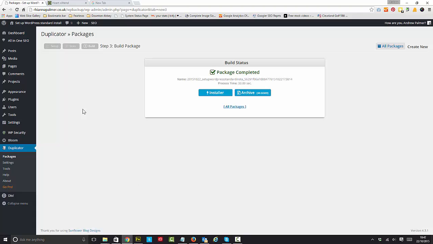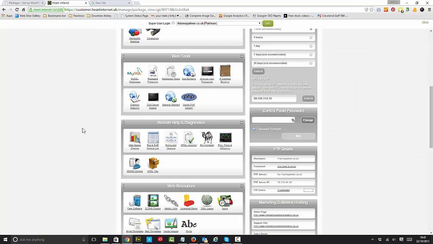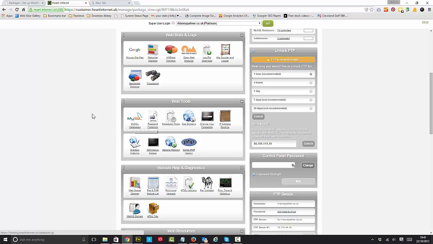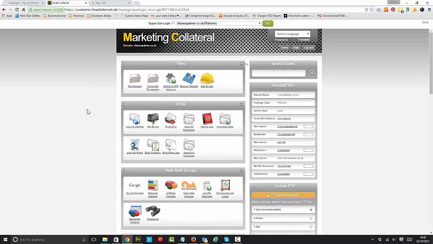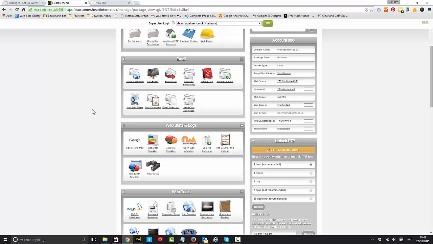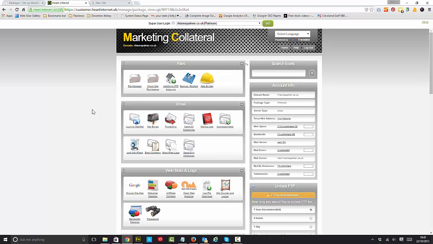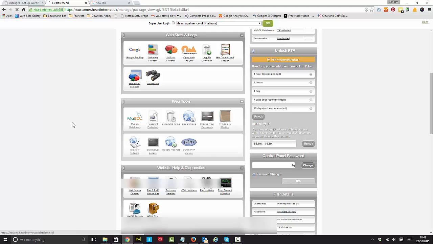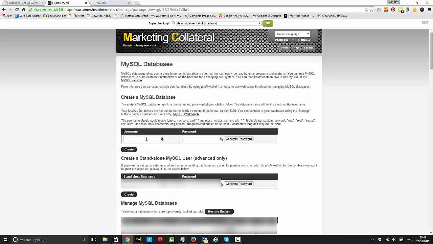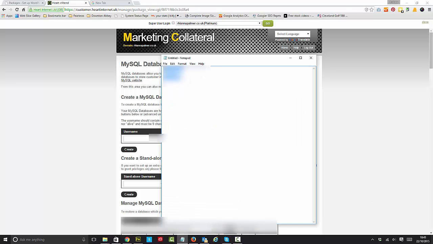So my next step is to go to my hosting provider and set up a MySQL database. So you should see something similar to this. This is a situation where I've got all my hosting reseller on Heart Internet UK. And all I've got to do is set up this MySQL database. It's very, very easy. And we might as well call it engage. Generate the password and create it. I then navigate to where my database username and password is, and I would save it then to a notepad.